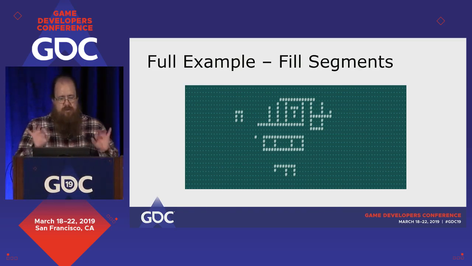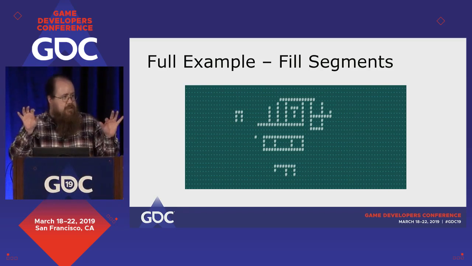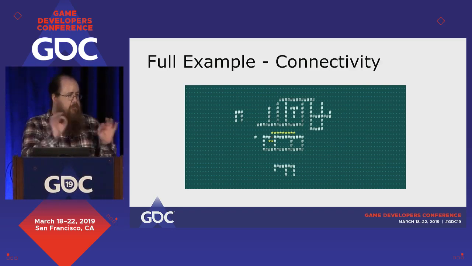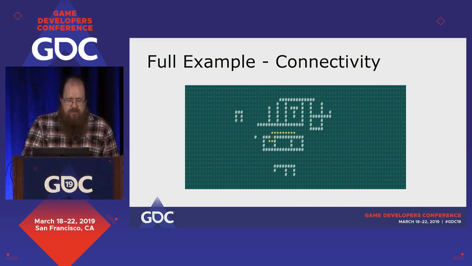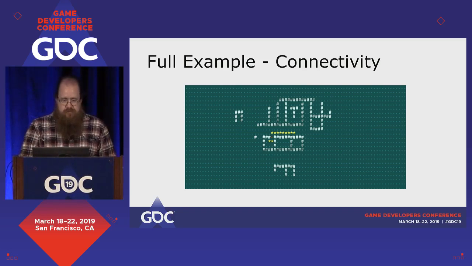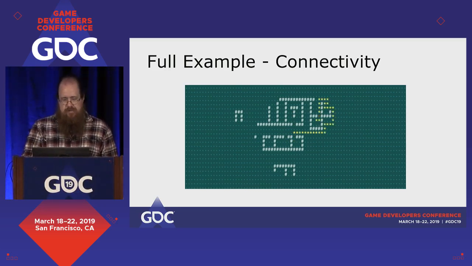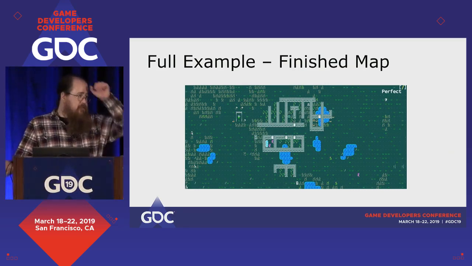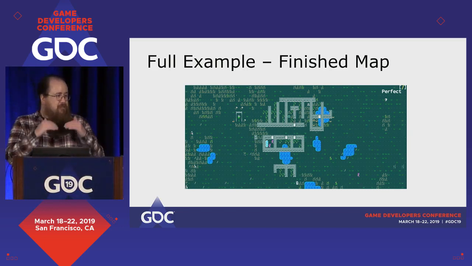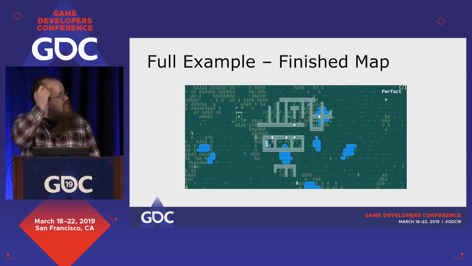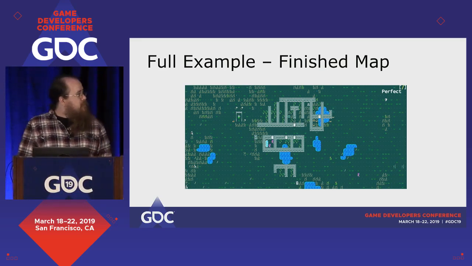And so what we do is we simply segment this map. We figure out which are the disconnected spaces, and then we A-star from segment to segment. Anywhere we pop through a wall, we're going to place a door. So you can see in this case, we're A-starring here. You got a little red cross where the door is punched. And we do it again, and again, and again, and again. And once that's done, we are able to build a whole map, which looks pretty complicated, but you can see now that there's very little going on, right? We've done a top-level segmentation, we've filled in the details with WFC, and we've punched some doors with a pretty simple A-star. And in that situation, the output is pretty complex.